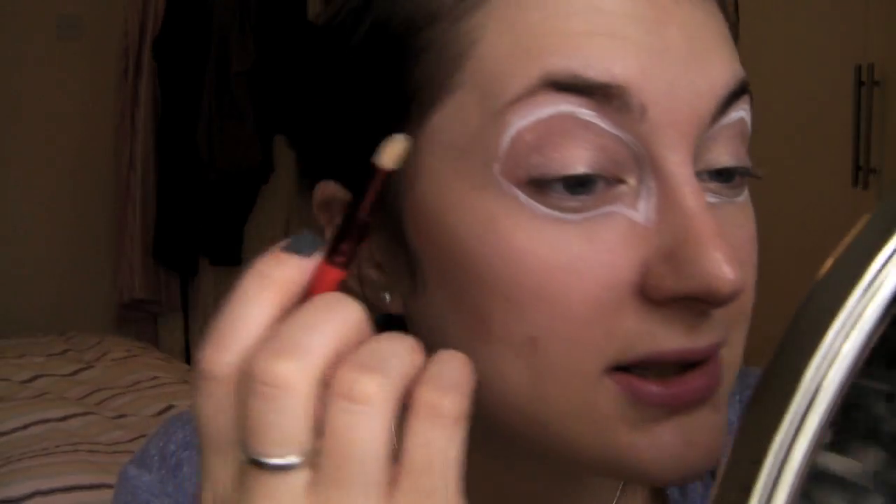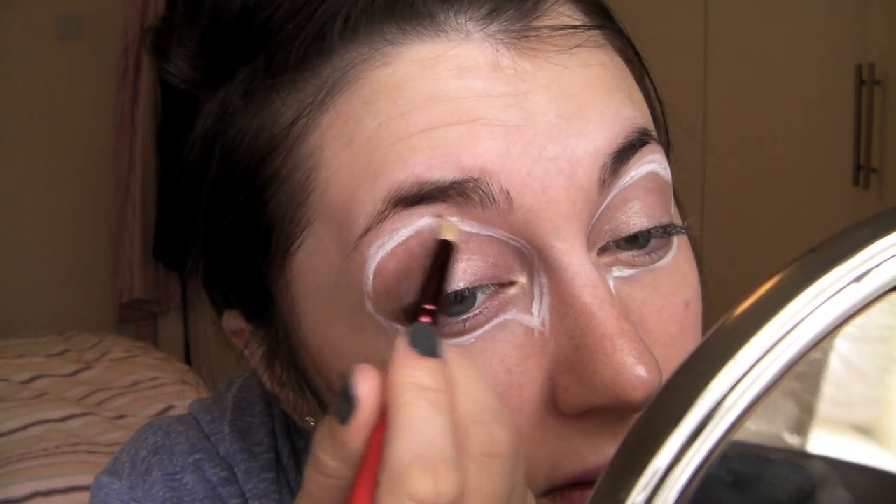We're relatively even on the scary clown eyes now. The next thing I'm going to do is get some Paisley Paint Pot and just put that all over the eyelid. I'm going to get a liner brush and use this Kryolan Supra Colour. This cost me about £3, so it's not particularly expensive, and it smells like babies, so that's always a plus. I'm just going to go round and reinforce my line that I just made, then start blending that out. I'll go round the other eye, do the same thing, get a pencil brush and start blending that down, just softening the line.